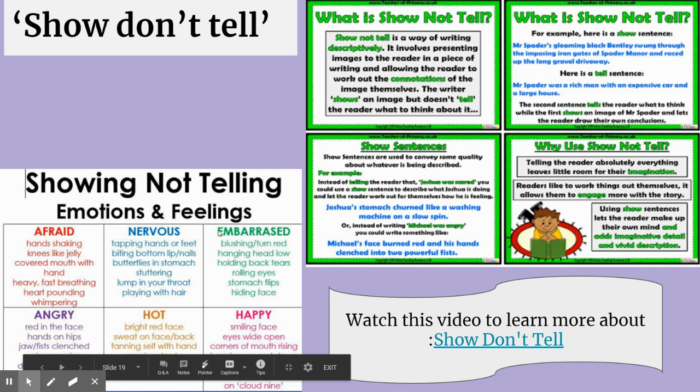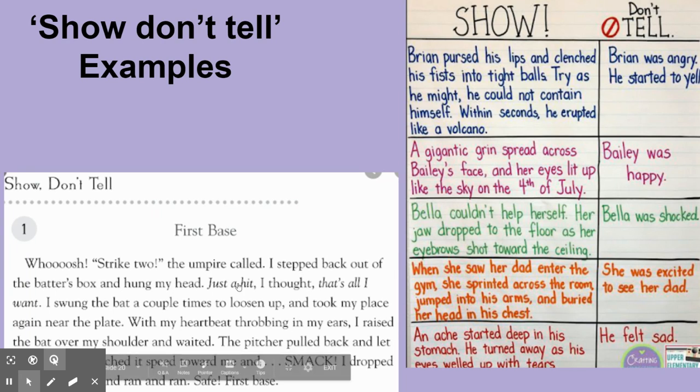These break it down for you in a bit more detail, as well as this video explaining it a bit more to you. So please make sure that you are looking through each of these. Again, there's an example sentence here where it describes it, also use of an onomatopoeic term there, and also some basic sentences where someone's just told them, and then this is how you can show them.